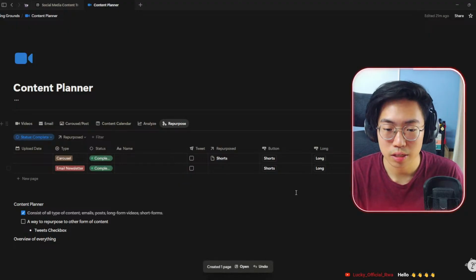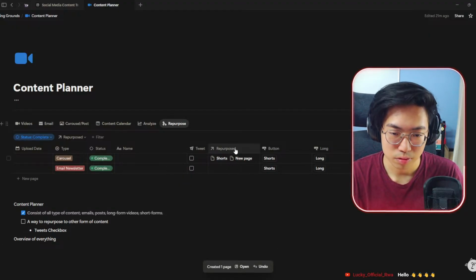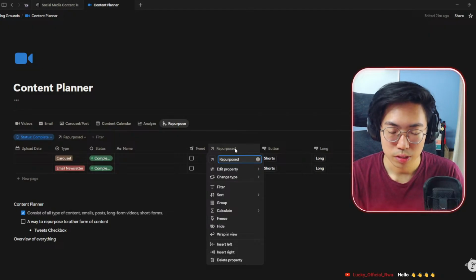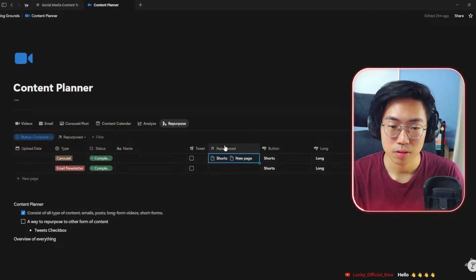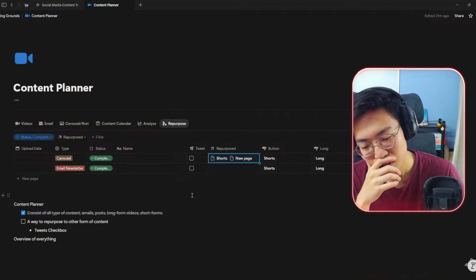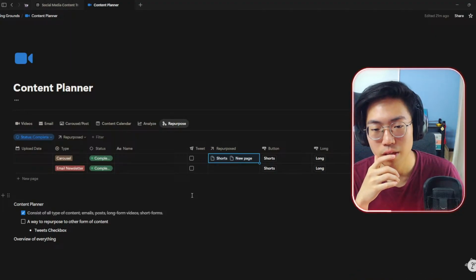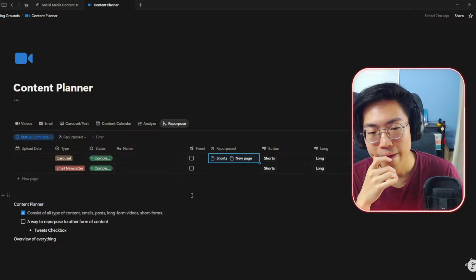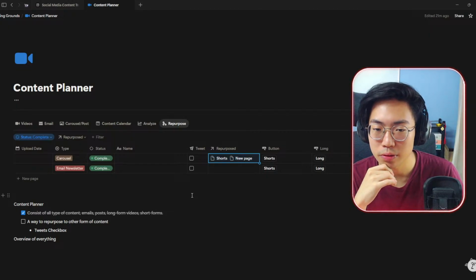So if I click inside here, it would create a new page, which is repurposed. But I won't be able to see what it is repurposed to.